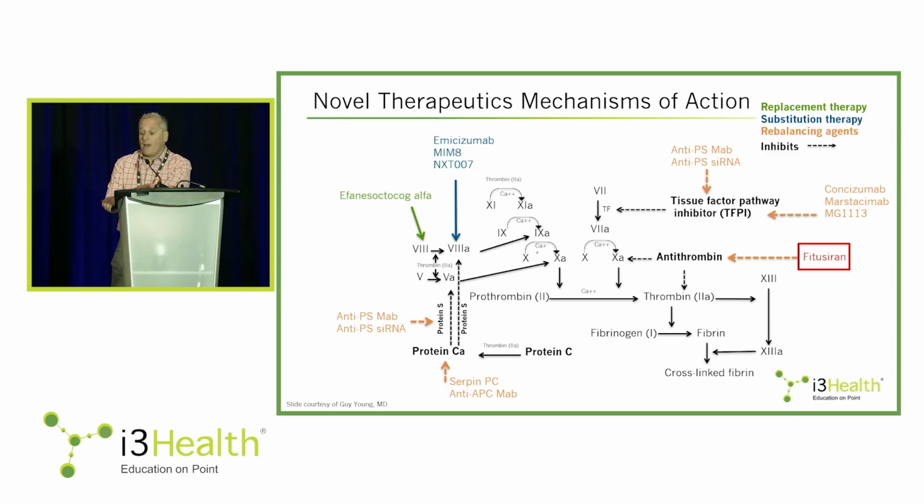So of course then we have molecules in our body to balance things out, and one of them is called antithrombin. That's a great name. Antithrombin is against thrombin. As soon as thrombin is made, antithrombin comes and takes it away. So if in hemophilia you can only make a small amount of thrombin and you have a normal amount of antithrombin, then that little bit of thrombin is immediately inactivated and not available to help make a clot.